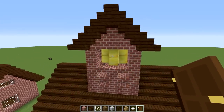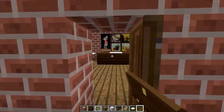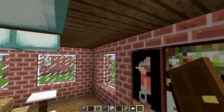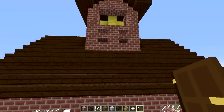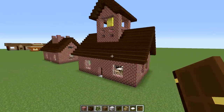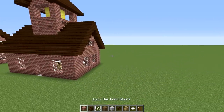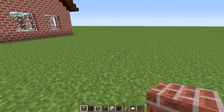And in this episode, we are going to be building this schoolhouse that you see right here. Come inside, we've got little desks and chairs, nice big desk for the teacher, some lighting and things like that. And then on the outside, there's a bell tower and a nice roof. So pretty straightforward. Let's go ahead and get right to building. I'm going to put 15 minutes on the clock, starting right now.